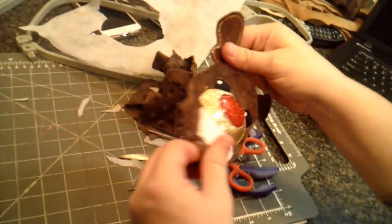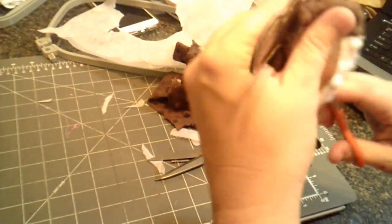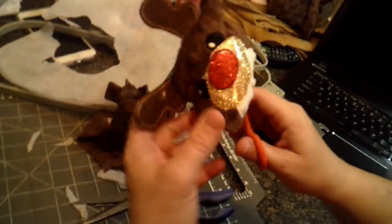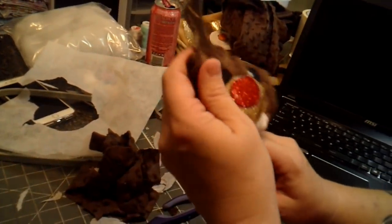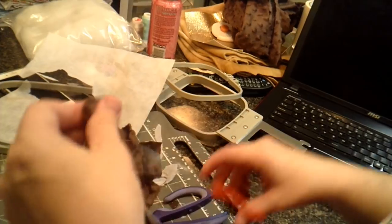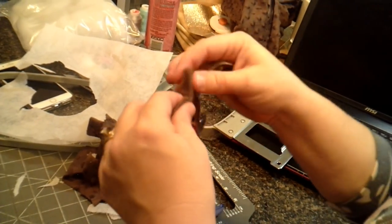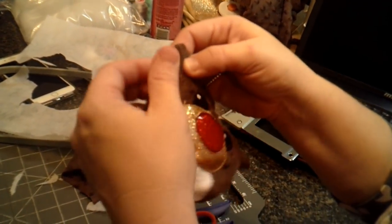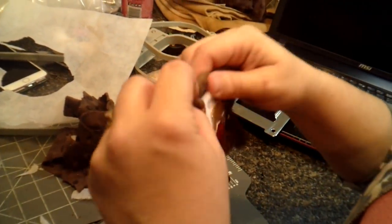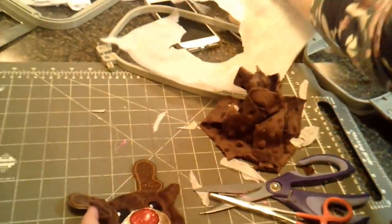We have him all turned. His little ears are still stuck in there, so snap the hemostats shut and poke them in to push his ears out — use a blunt object so you don't poke through the seams. When stitching to begin with, you can use whatever colors for your placement and tack down stitches, but it's helpful if your final stitch and placement match. Right here you can see the pink showing through — if you'd done that in brown it wouldn't show as much. But there he is, ready to stuff.